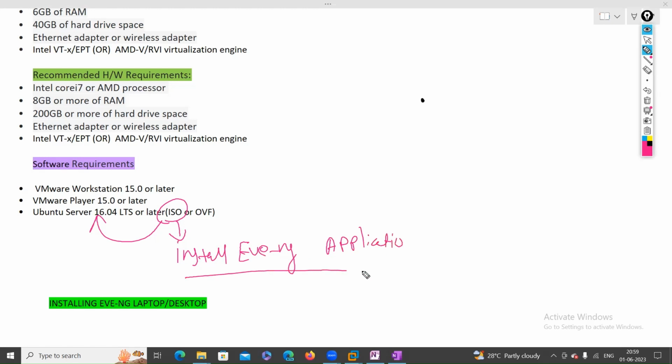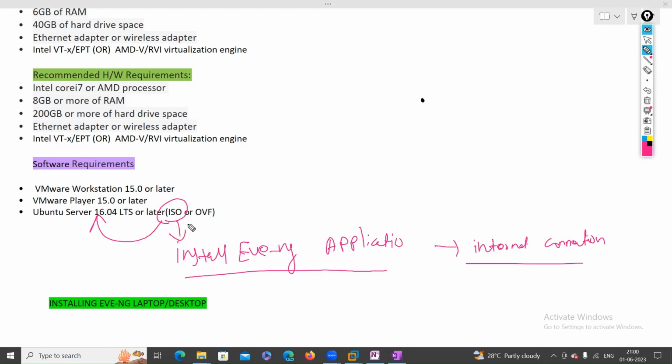For this installation, you need internet connectivity, because you are going to download and install those packages from the internet directly on your Ubuntu operating system.